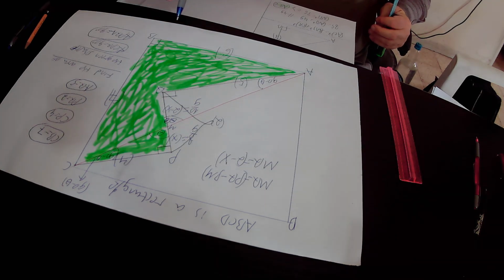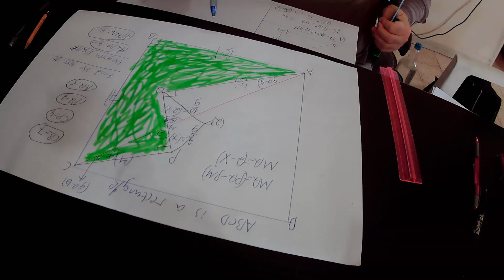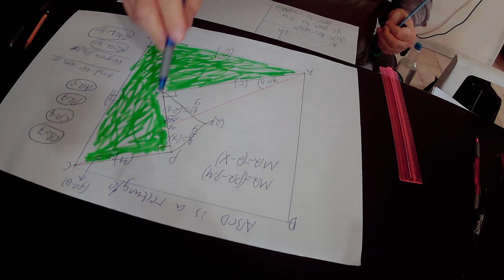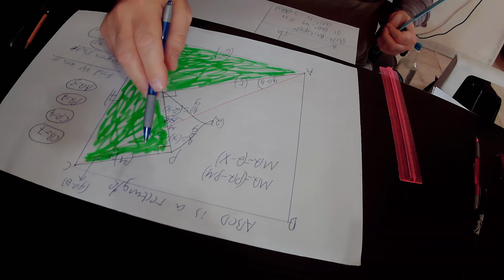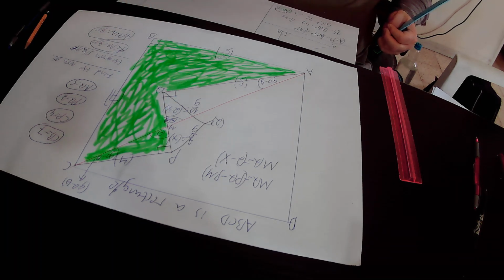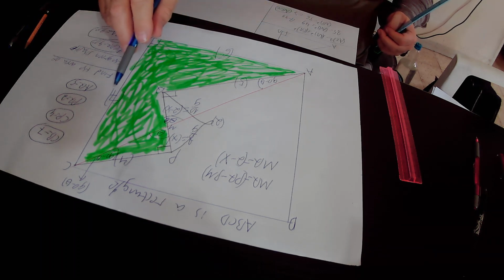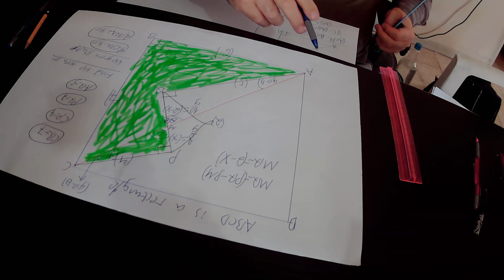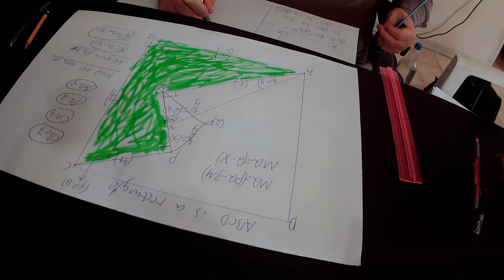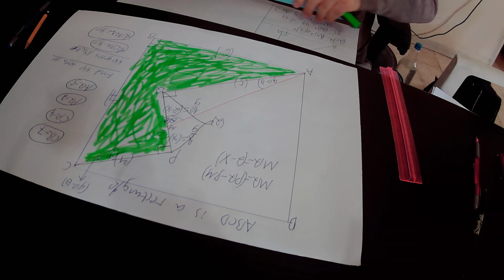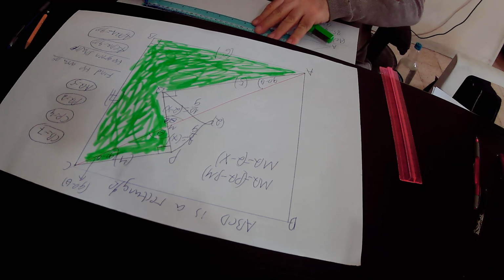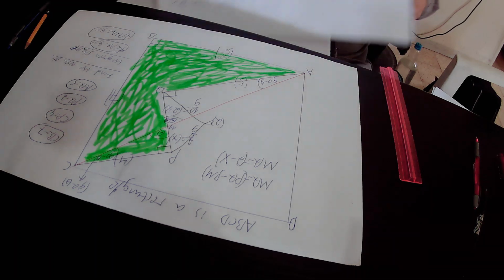Repeat again, the area of the green shape equals the area of the big right triangle ABC minus the area of the right triangle AQM plus the area of this green small right triangle PMC. So the area of the green shape equals the area of the big right triangle ABC. The area of the big right triangle ABC equals the base of the triangle, that is AB, times the height to the base, that is CB, over 2.